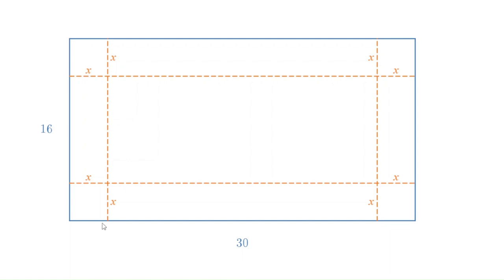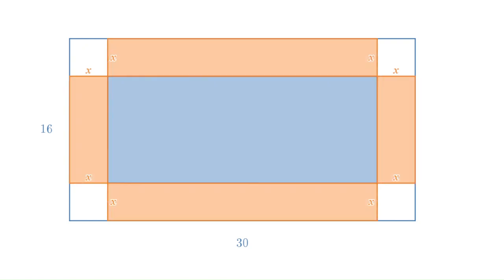We have this 16 by 30-inch piece of cardboard, and we're going to cut out these squares from the four corners. And I've labeled the side lengths of each of these squares X, and they're squares of equal size. So we're going to cut out these squares, remove them, and notice what we'll end up having is a base with four flaps. Okay, and these flaps are going to bend up, and we're going to create a box out of this. So the box won't have a top, but you can see the base here in blue and the four flaps that will fold up or bend up in orange.